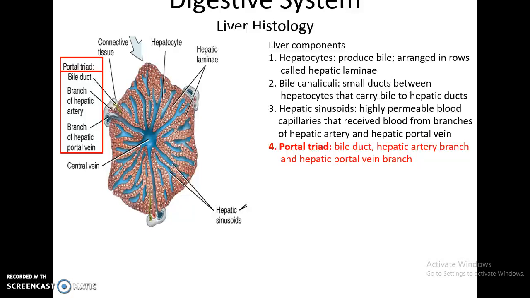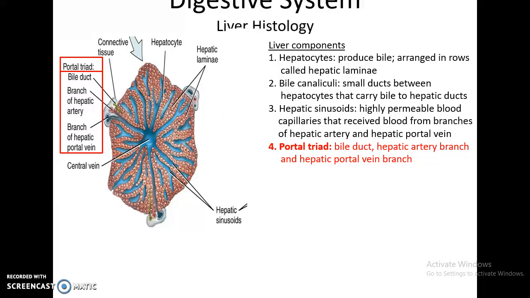It has lots and lots of hepatocytes, liver cells that produce bile, as well as doing many other things. They get arranged in rows running along these hepatic sinusoids, which are very permeable blood capillaries. This then allows the hepatocytes to pull out nutrients and toxins and so forth from the blood arriving from the small intestine. The hepatocytes, when they produce bile, will secrete it into tiny, tiny microscopic bile canaliculi, which then will eventually fuse and so on to lead to the hepatic ducts, carrying the bile toward the duodenum.